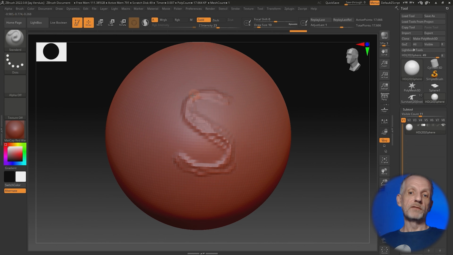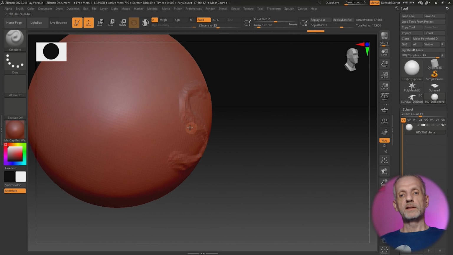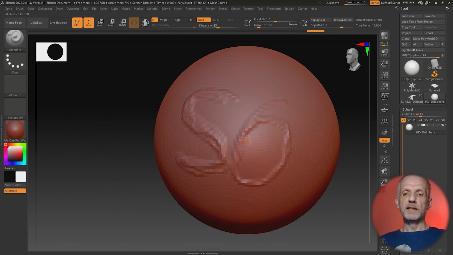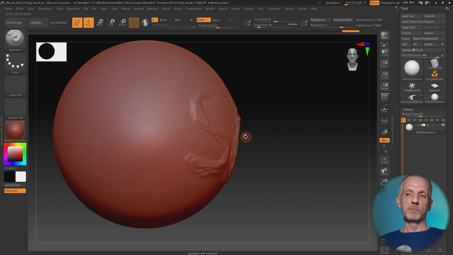You could have an even higher subdivision resolution, of course, as we do on characters, and you can create amazing detail there, especially if I had talent and a tablet, or both even. Imagine that. So yes, this is my high-res HD detail that I've put in here.